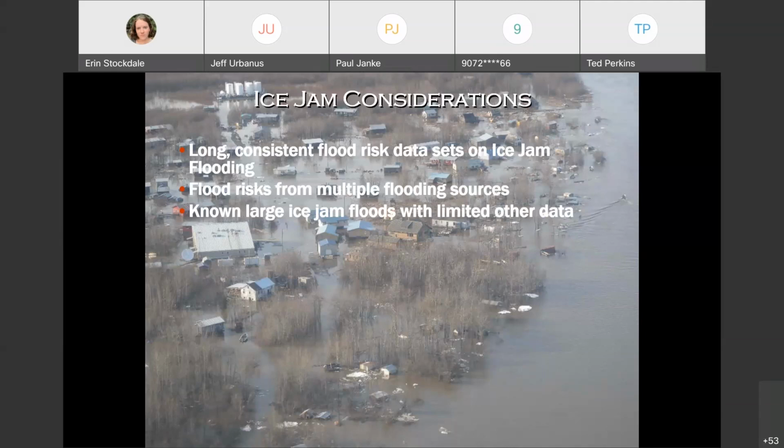There's a few different types of situations that we deal with to try and figure out that 1% probability. There are going to be people who speak in more depth on the probability information, but I'll talk through where we've done some of this and where we found some of this data. Because in Alaska, we have some areas where we have long, consistent data on ice jam flooding, but you're looking not just at ice jam flooding, but also regular riverine flooding, and which one is greater. So you have to look at those things. But in a lot of places we have very limited data. And so how do we work with communities in those situations?